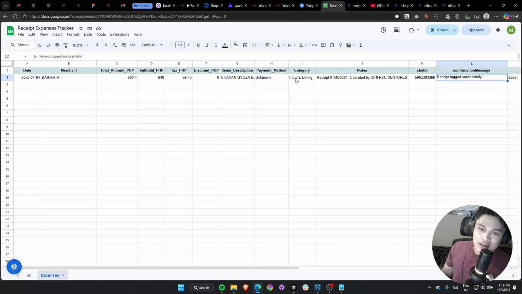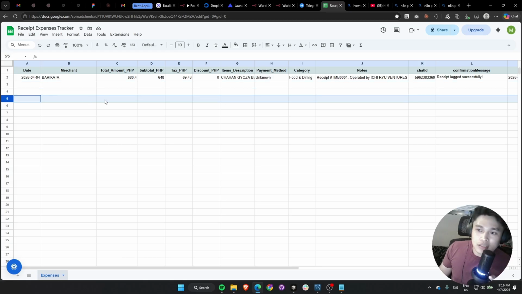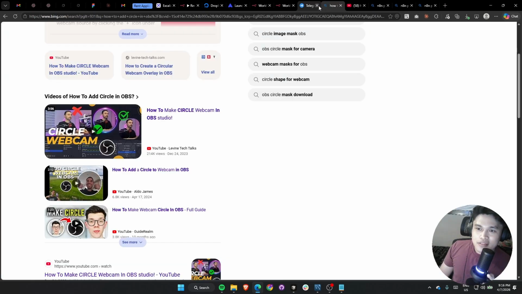So this could solve their problem. When you take a picture of a receipt and the transaction ID, it will automatically be added in a Google Sheet. That reduces the manual work needed and makes the business process smoother.